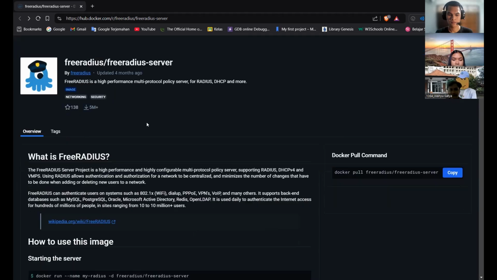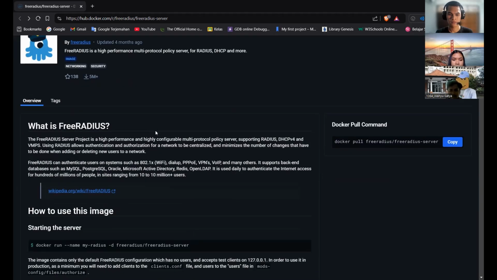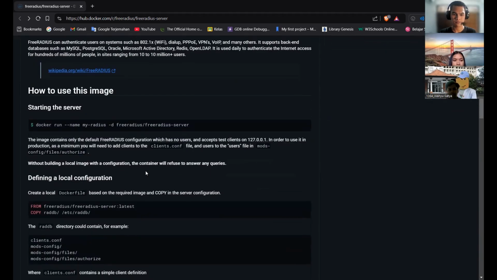So what is the FreeRadius server? FreeRadius is a network authentication server commonly used for authenticating users via the RADIUS protocol. Although FreeRadius is not integrated with the Docker Compose file, it can be run separately using Docker.